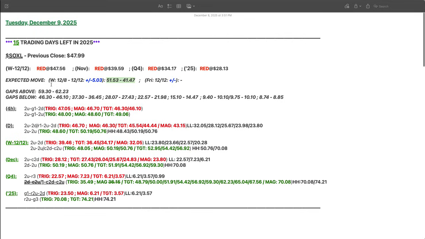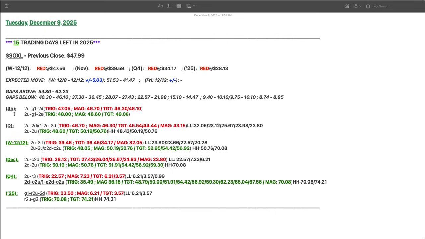But again, we dive deeper into that in the weekend video, so go ahead and check those out if you're not familiar with it. And then again, we talked about our gaps. We know where all those are because we keep those in our notes as well. So those can act as magnets, especially as we get closer to those price levels. We talked about, from a scalping perspective, what we look for in the morning. We look for higher lows at or above opening print to get into calls, and lower highs at or below opening print to get into puts.